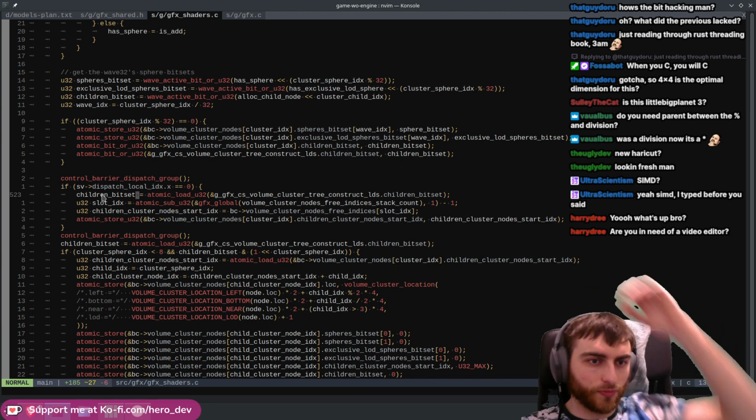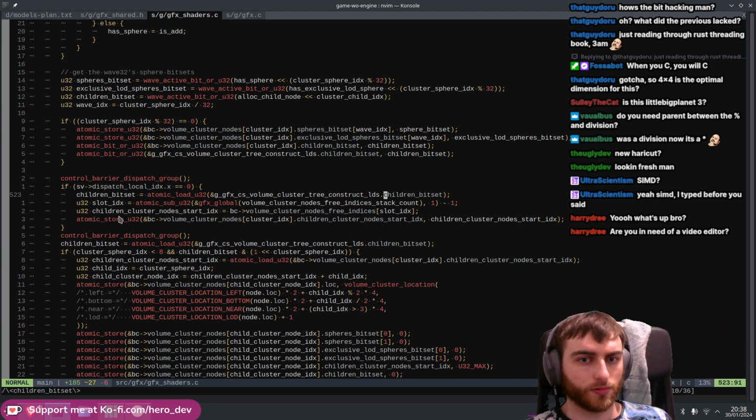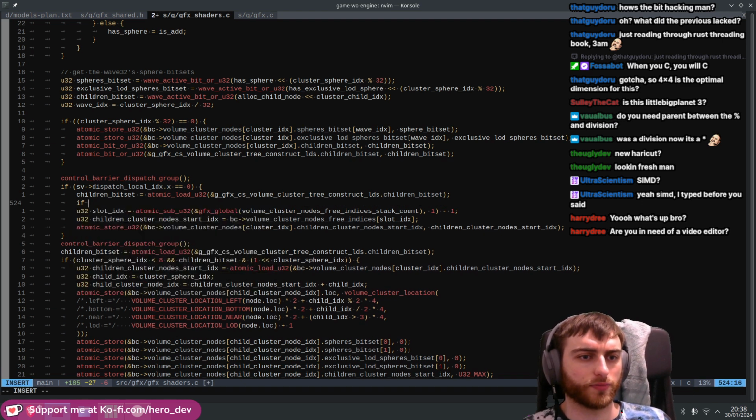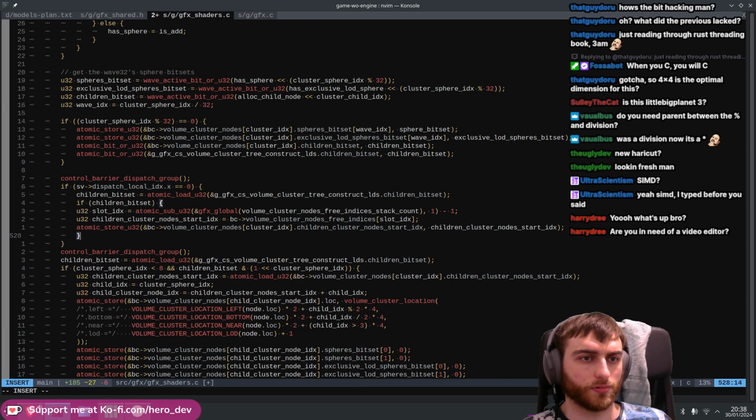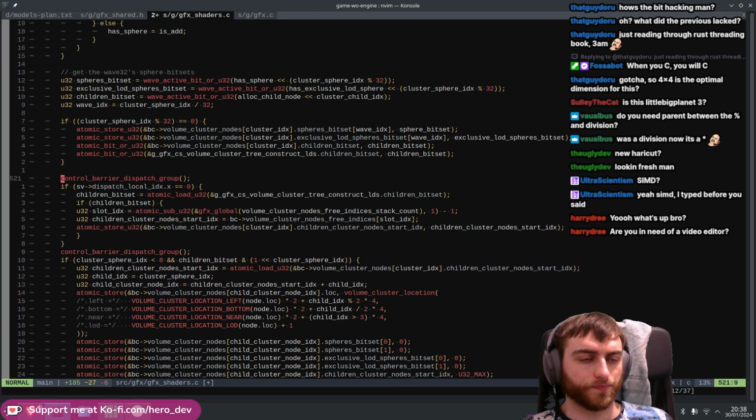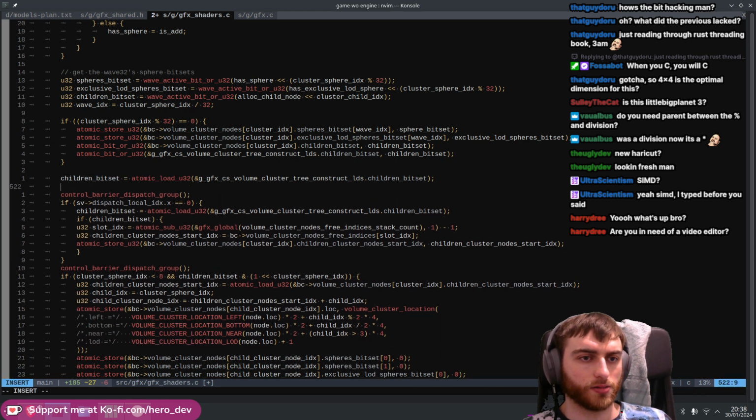Wait, why does it need to load from the child bit set here? You only want to do this providing you have. Why wasn't this load done earlier? Right, providing.